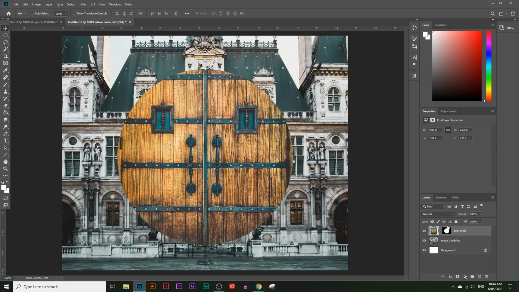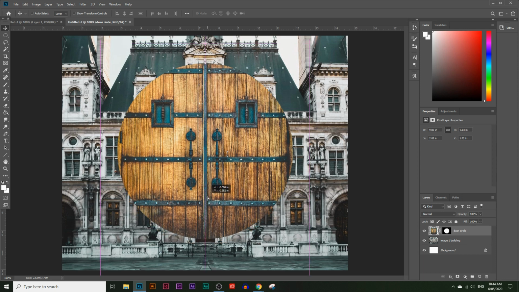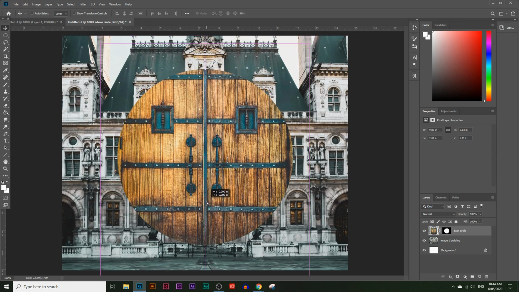So it depends on what you want to edit. If you want to move the entire image, then you clip that icon on. If you just want to move inside the circle, just clip it off. Cool. So now I'm going to keep that clip there because I just want to move the entire thing now, and I'm just going to place it nicely. We can place all of this in the right way later on, but I just want to get all of the circles in here. So next I'm going to draw the other circle.